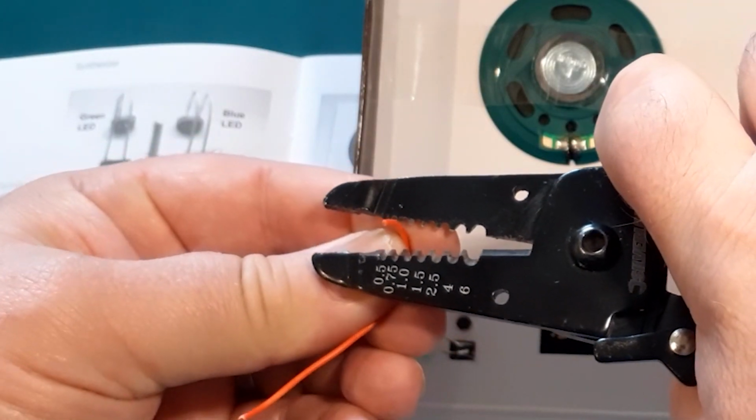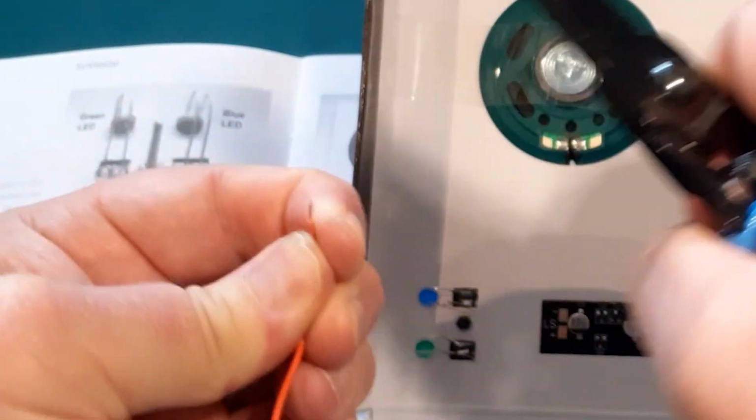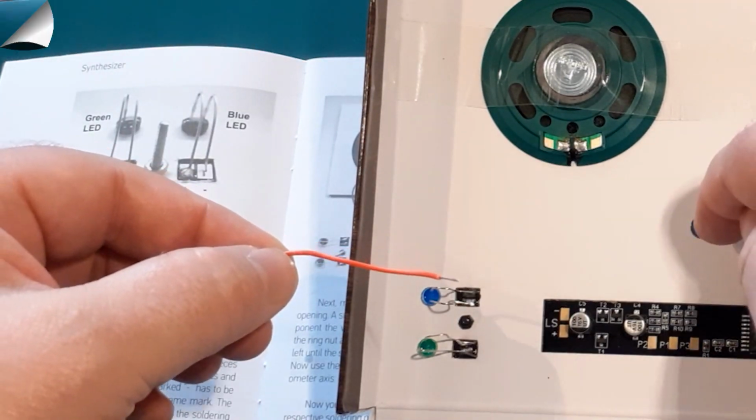And I'm just going to cut that there for the slightly smaller one down there. There we go. And we'll solder that on. So I'll solder those wires to there, positive and negative to the loudspeaker. Then we'll move on to, I think it's the potentiometer next.